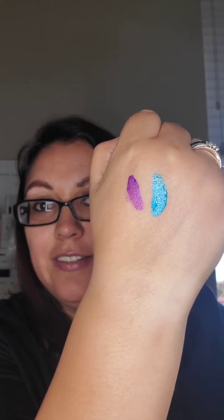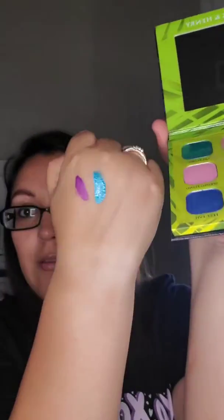And then. Right? Let's see what this blue looks like. Oh, I don't know. I don't know if I can wear that. I mean, maybe to the 80s club? I'm gonna go to the 80s club and rock this blue with one of these eyeshadows. Which one has a bright blue eyeshadow? This one? Right? Yeah? I don't know. This one's greenish, so maybe that one. Or maybe these two. Who knows? Yeah, I don't know if I'll be rocking these colors. But, you know me, I'll make it work. I'll wear anything. I'll figure it out. You know what? Eyeliner. Liquid eyeliner. I will dip my eyeliner brush in there and use this eyeliner.